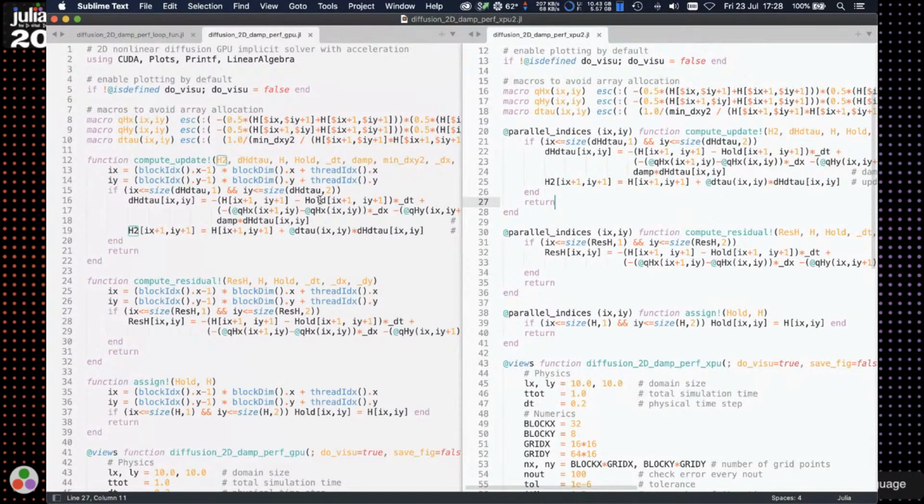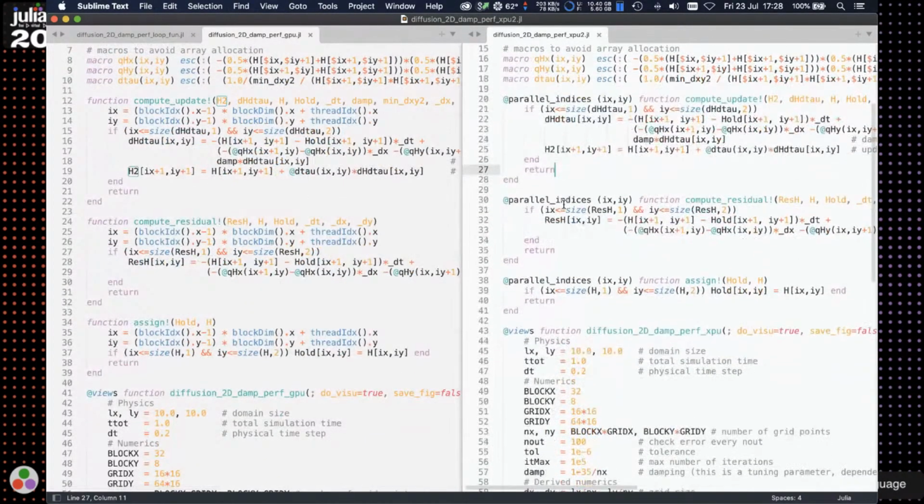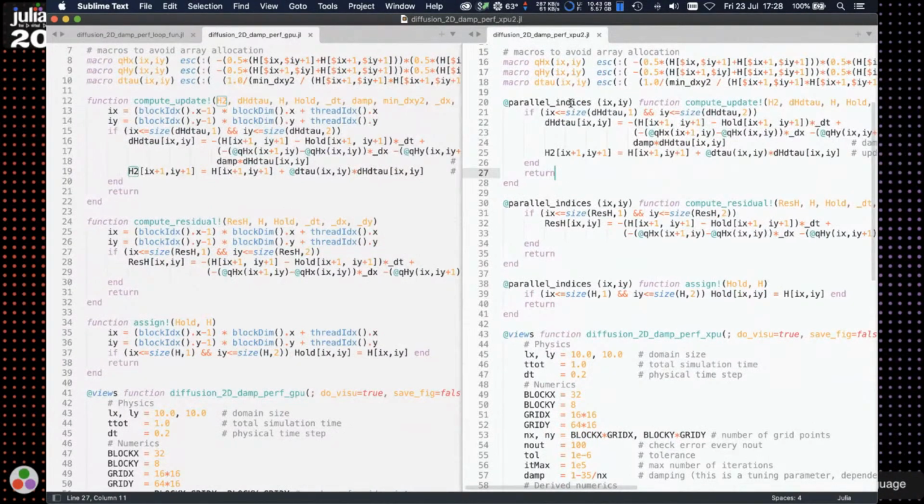I can still have my syntax sugar for non-allocating assignments. And now maybe the most important thing is that my function compute update, which was defined as just a function here, gets some additions, which is the parallel indices macro that takes my 2D spatial indexes ix, iy as input.